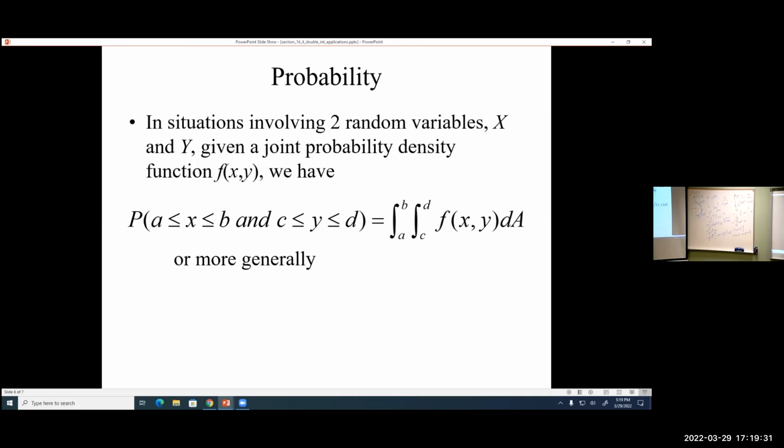So that's going to be the thing with these application problems. Probably the actual integration you're going to find not any more difficult than what you're doing in 14.2 and 14.3. The big thing is going to be setting them up, because that's what we do in practice, right? We can always use a computer to solve a double integral, but the computer can't set it up given our situation.